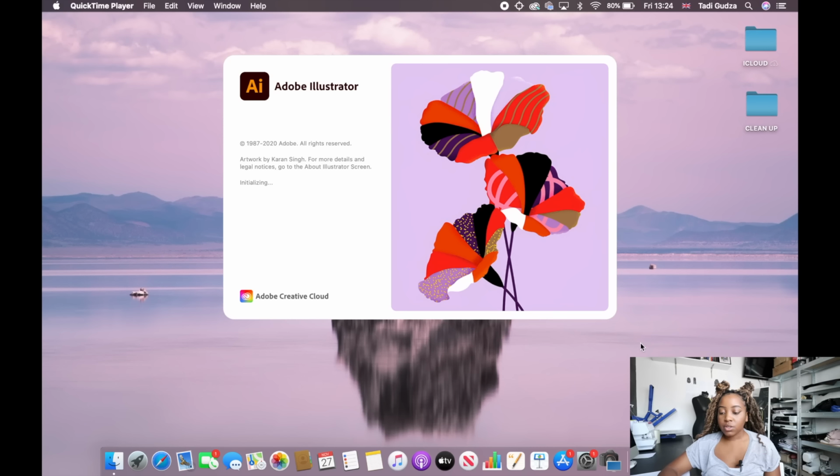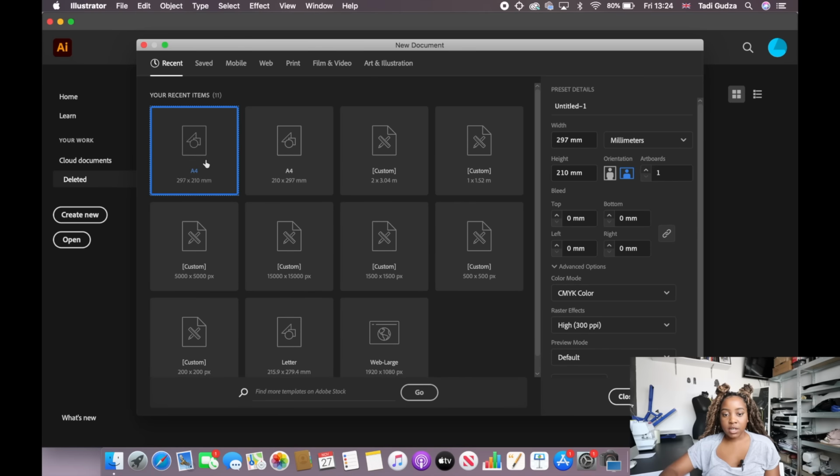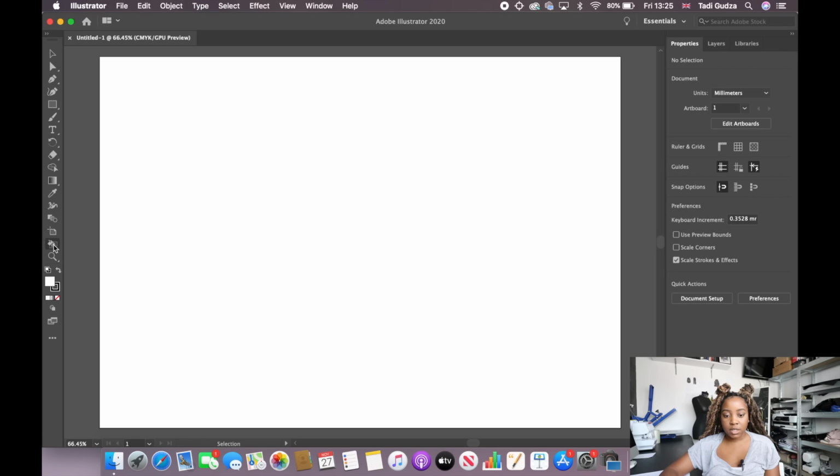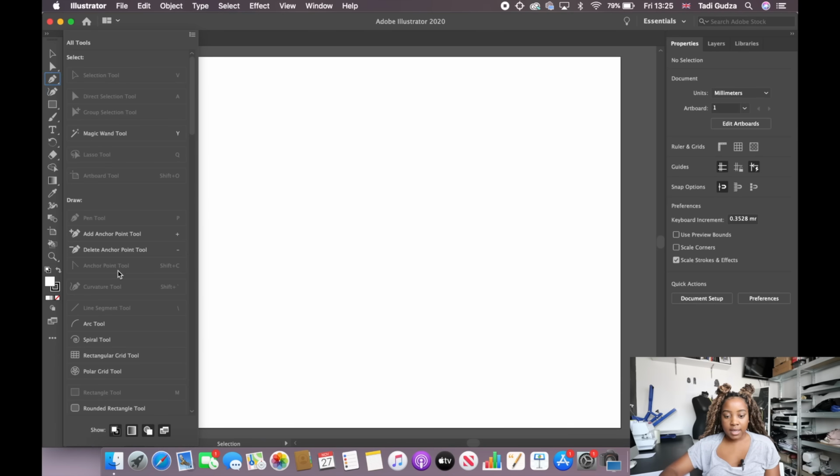And now I am gonna become a little box in the corner. So the program that I use is Adobe Illustrator, and I have the 2020 one downloaded. I haven't really changed anything when it comes to the toolbar, but what I have done is I've added the live paint tool, and to add that I literally clicked these three dots at the bottom here to edit the toolbar, and I added it.